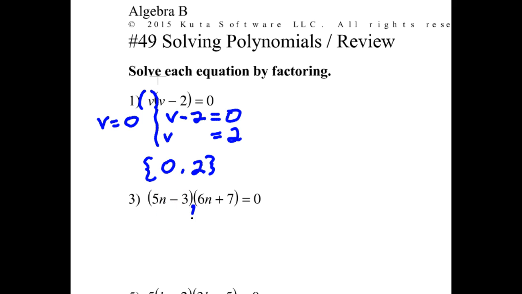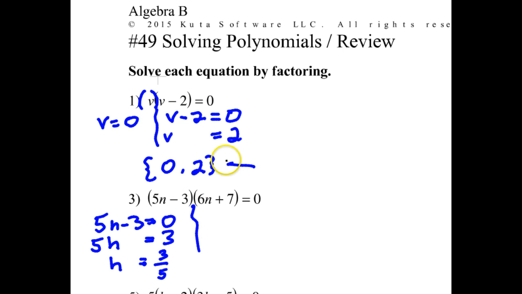So we continue on. Here we have two binomials. So it's a little more, but same idea. It's just basically, what would you plug in here for this part to be 0? And go through and solve: add 3 to both sides, divide by 5, 3 over 5, and leave it as the fraction.